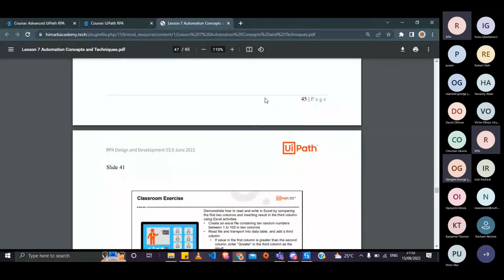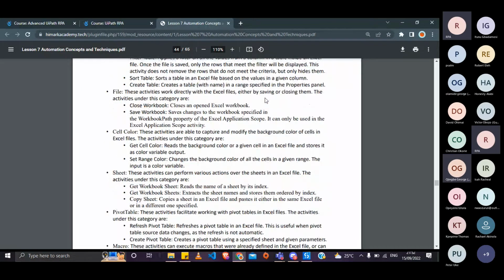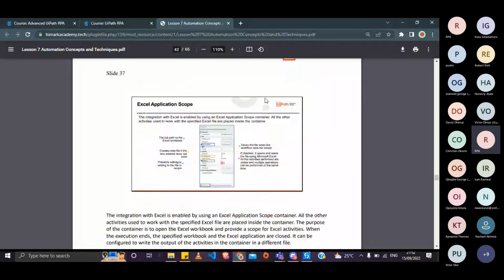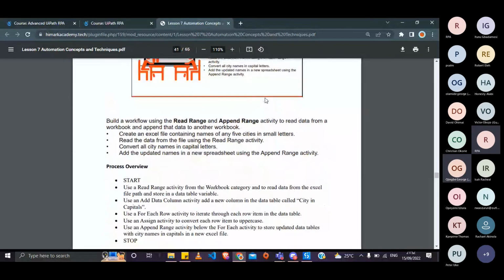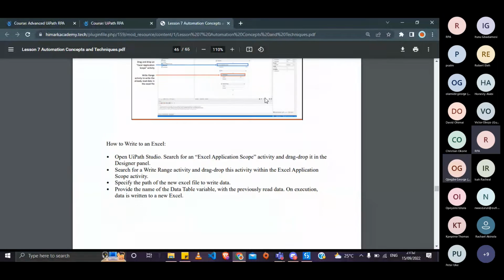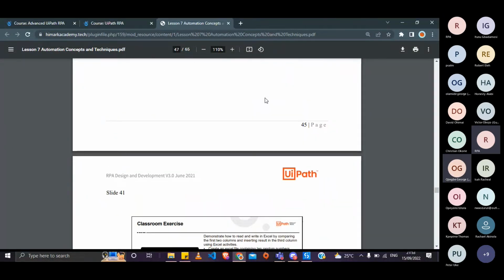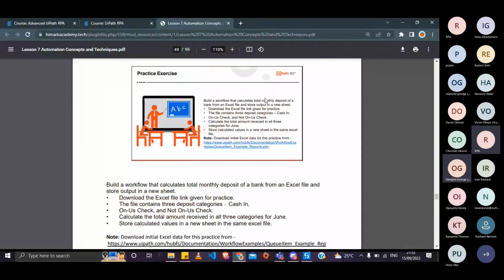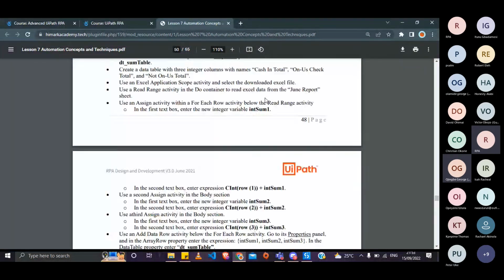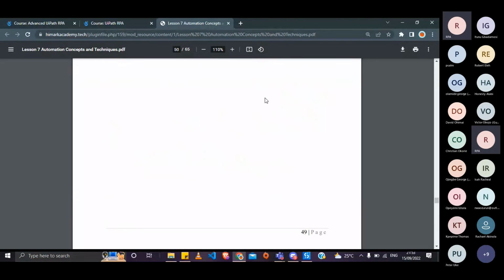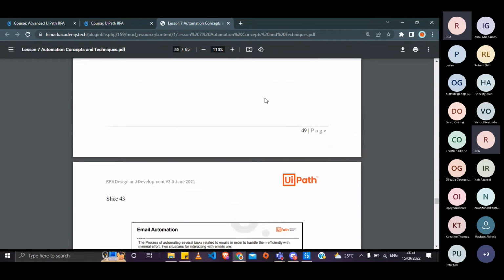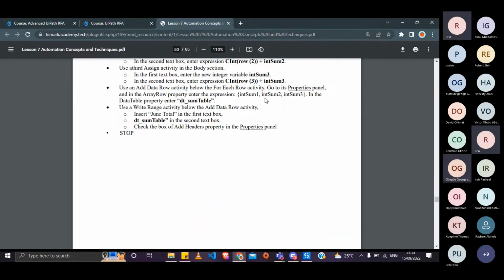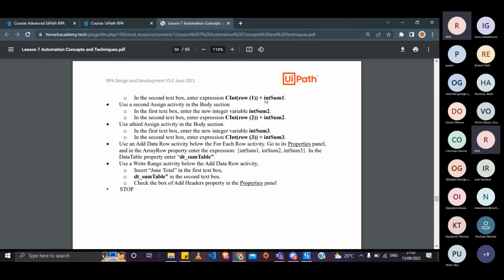So from the exercise, which is on slide 35 up until slide 42, that is something that everyone should look at by themselves.